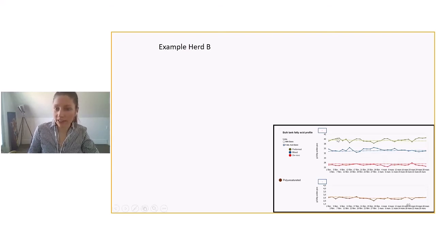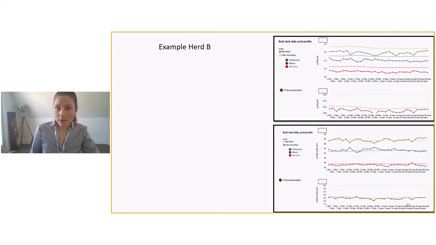In this scenario, example B, let's start with the fatty acid basis profile. We see that the three curves are pretty much near the average, with the de novo slightly below average and the preformed a little above just at the end of March, but overall they're pretty stable curves, really near averages. So we can think that everything's on average, so this herd might be on average as well. But when we look at a milk basis, it gives us a little more overall understanding of this farm, and we realize that really the three curves are below the average.